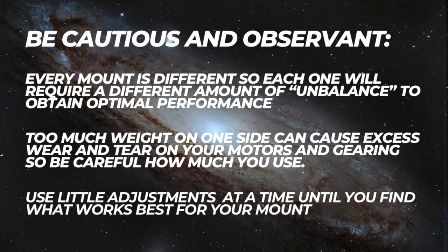Now, each mount is different. Even if you're talking the same brand, same model, they each have their own personality. And that's okay. That just means that you have to play a little bit with how east or west heavy or nose or tail heavy you go to get your mount to have its best performance possible. I'm going to show you the basics of what you're going to do. You just need to match it up to your mount's personality.